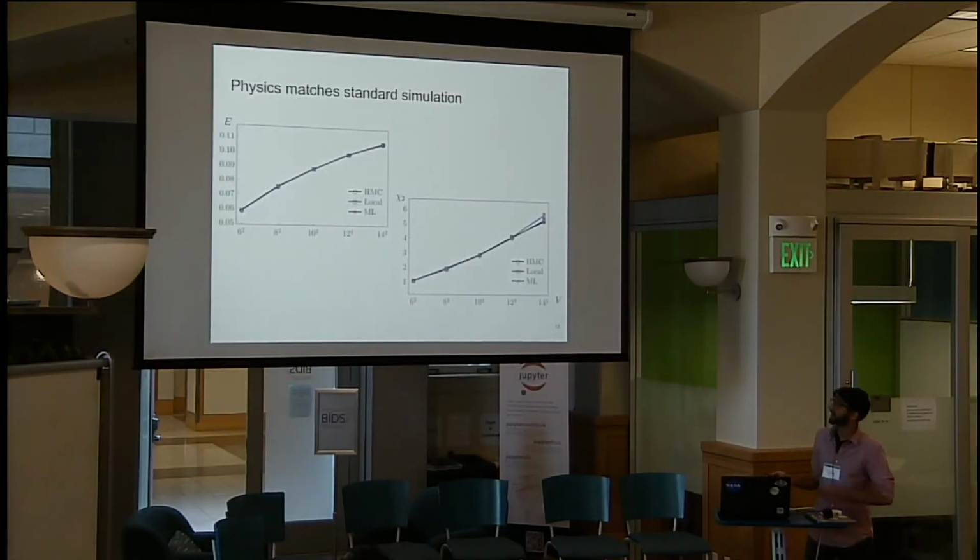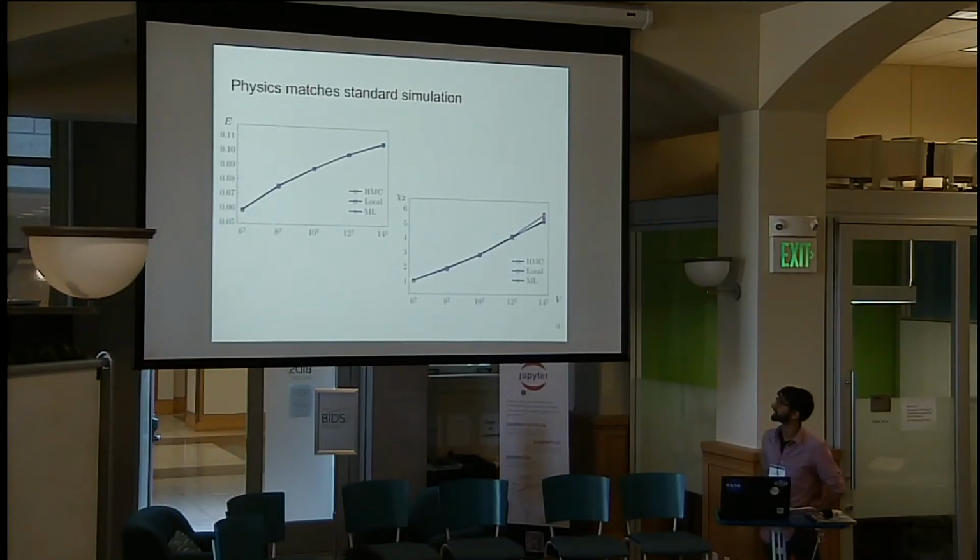If I go to the actual physics results, these are just 2 observables that we looked at. You can compare them across all of our lattices, and the black and the pink indicate the standard methods, while the blue indicates our ML-generated methods. And things compare favorably within error bars. So as expected, the Markov chain does make things exact. And by training to a fixed acceptance rate, we managed to get reasonably efficient statistics out of our machine learned models.